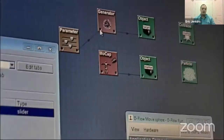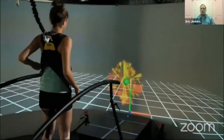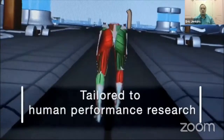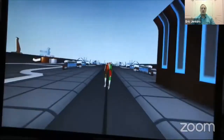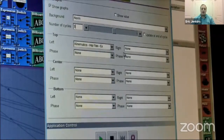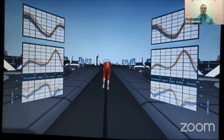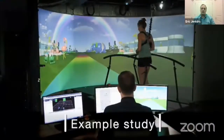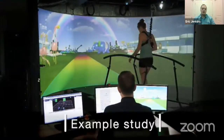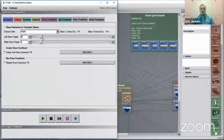And with simple changes like this parameter module, it's able to change the difficulty dynamically throughout the entire process. So you'll see that in this case, the cube is moving much faster. And with all of our products, of course, we have a focus on human performance. So this is the lower body HBM. And not only is it providing those visualizations, but it's also giving the live kinetics and kinematics. So the force and the motion data is being live streamed to the participant as well for things like biofeedback as well as research. So all of the HBM components can be sent to the GOAT for post-processing, our own post-processing software, but you would also have the flexibility to capture within Nexus and post-process how you would typically do so for your facility.